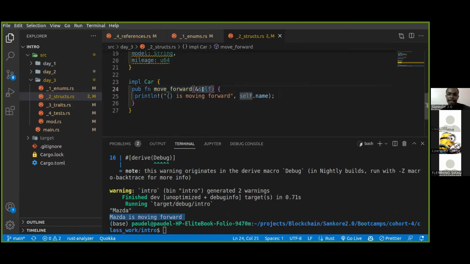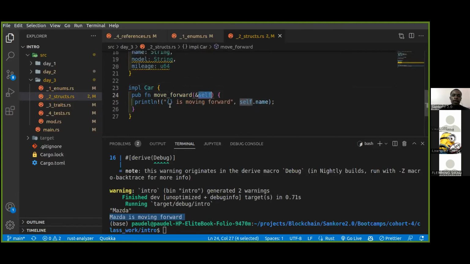So self is what we have in JavaScript as this, the keyword this. Take good note of that, because at some point in time you may get confused and you may find yourself using this in Rust, because this doesn't exist. The keyword this doesn't exist for that particular use case in Rust. So take good note of this self keyword. If you wanted to refer to these instance variables or even the other car methods, then you'll need to use the self keyword.